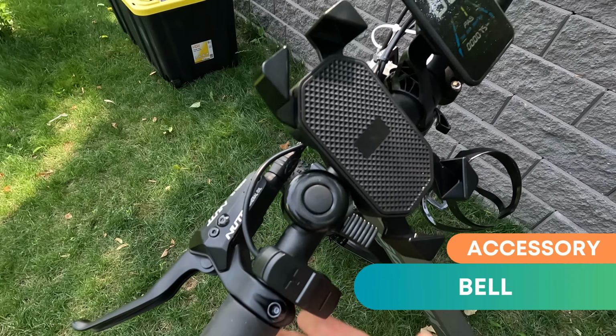All right, with that, I'm going to go back down the hill and we'll see how this cadence sensor performs on this hill. All right, let's see what the bike can do while pedaling. Pedal assist level 1, and I might need first gear, we'll see.